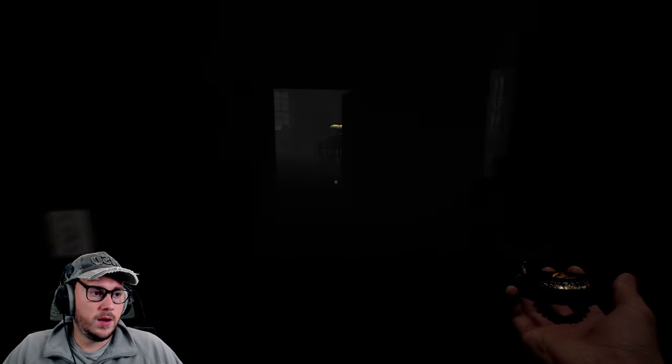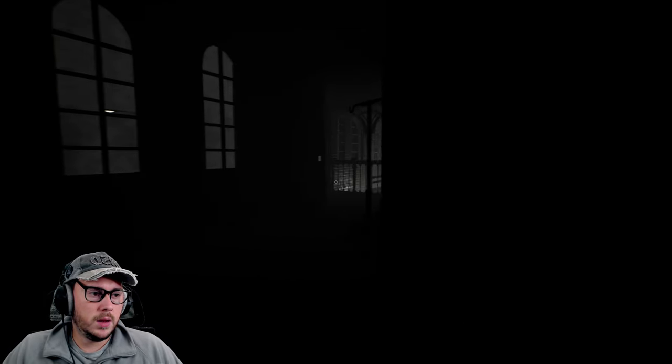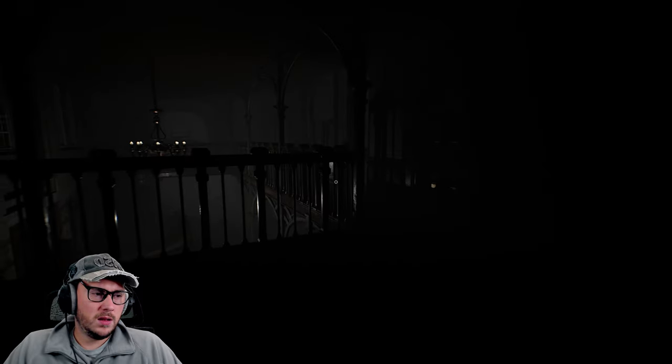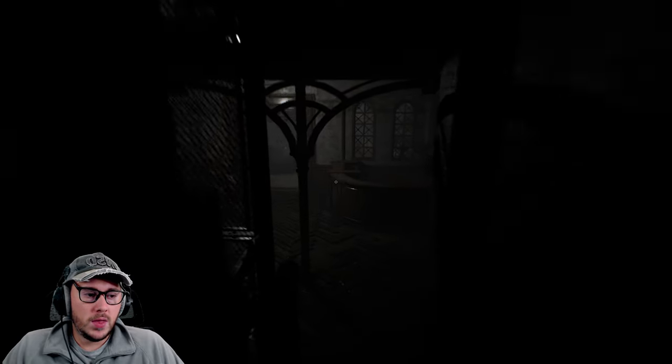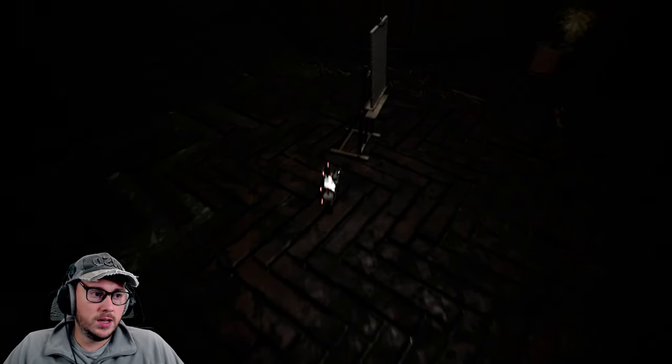Also, have not found the cursed object. No idea where that is. Let's see if we can... Have we got any lights on? I don't think we do, right? Nice. That's good. The reason that's good is because from downstairs, you can see that light flicker, which is perfect for when it's hunting, because you know where it is at that point. This literally is perfect.